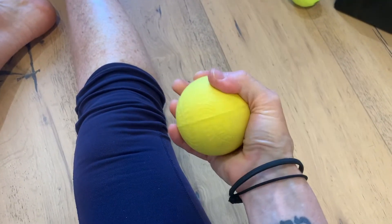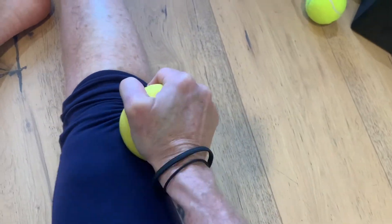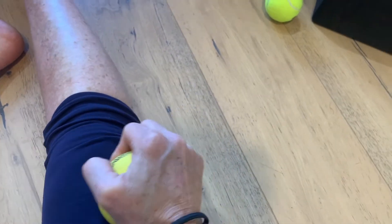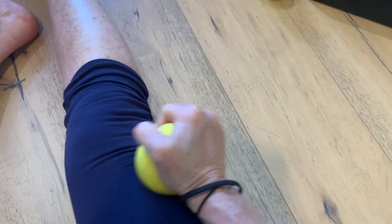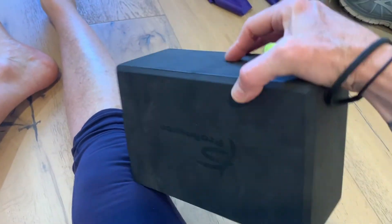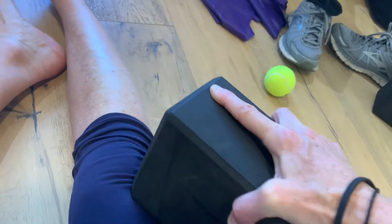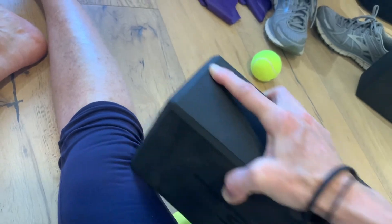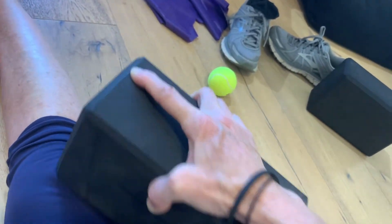Using a ball — it's got a little give to it, a little rubbery — that's the key. You want something that's got some grip to it so when you peg it down on your flesh, even through your pants, you press down, go side to side, up and down, and circles each direction. You're going to put some muscle into this. Then you go point by point up your leg. Will you hurt anything? No — if you use these tools, you will not. You're going to go all the way up because you may find there's an adhesion up here that's contributing to the pain down below. Again, this is only to deal with the fascial part.